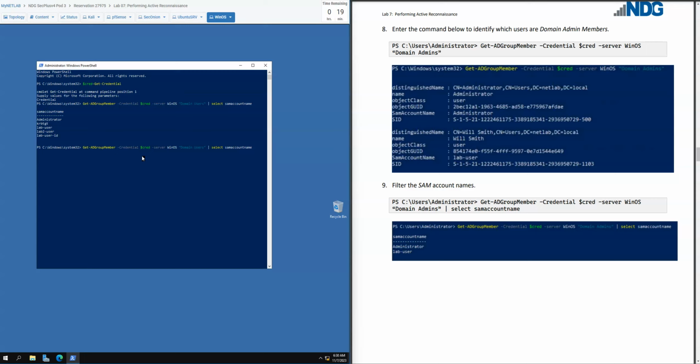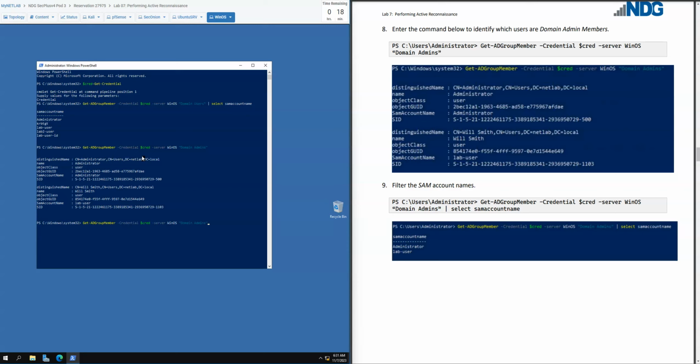We're going to delete everything from the end of this code back to where it says Domain Users, delete Users and replace that with Admins, then end quote. Then hit enter. And here is the list of domain admins. Now we just want the SAM accounts.